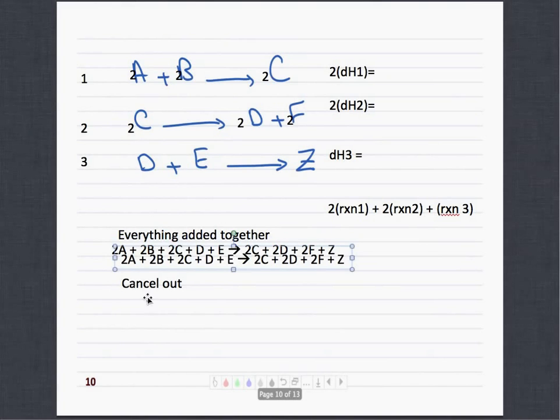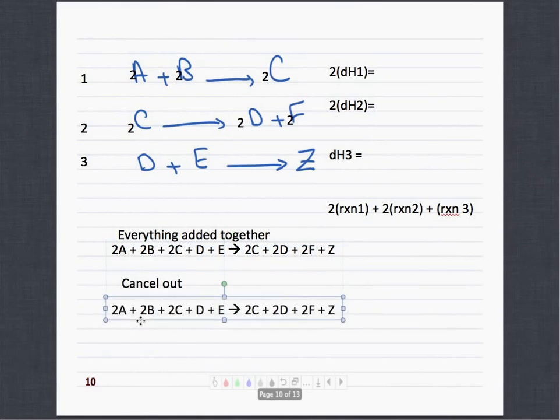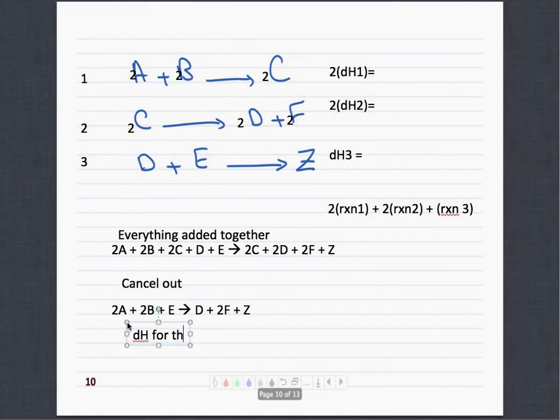Now I'm going to add the 3 reactions together after I modified them. Okay? When I add them together, if I have the same amount on the product side of one reaction and the reactant side of the other reaction, they cancel each other. This may be the first time you've seen that this is possible. In other words, we're treating the chemical reactions as if they are algebra or arithmetic equations, and the arrow is an equal sign. This is what we're doing in here.